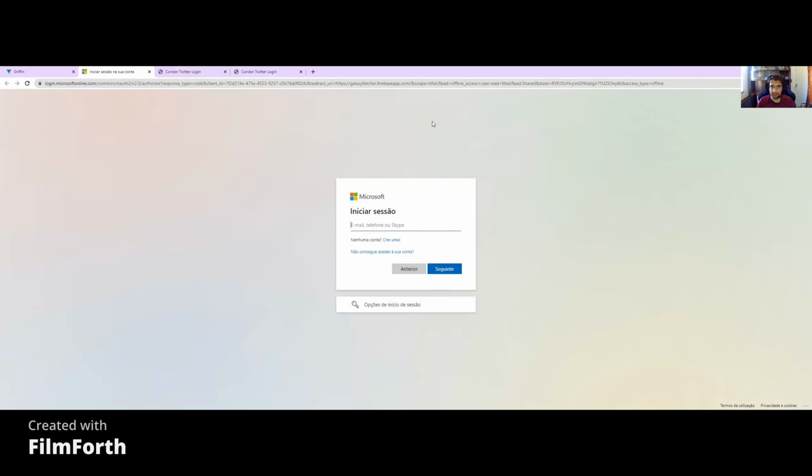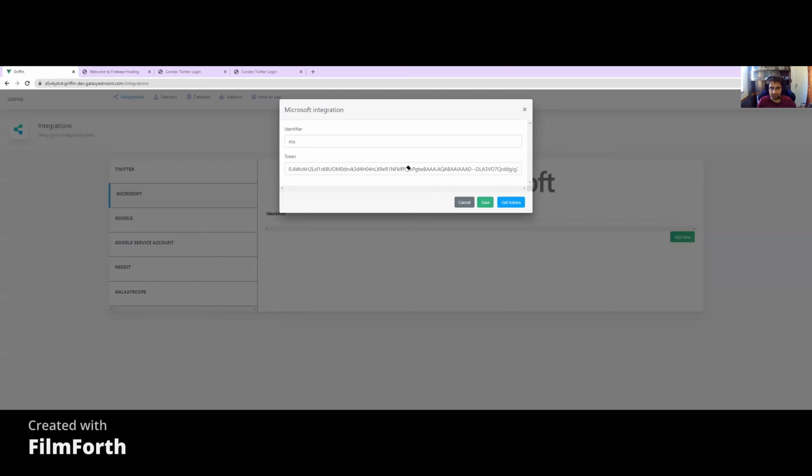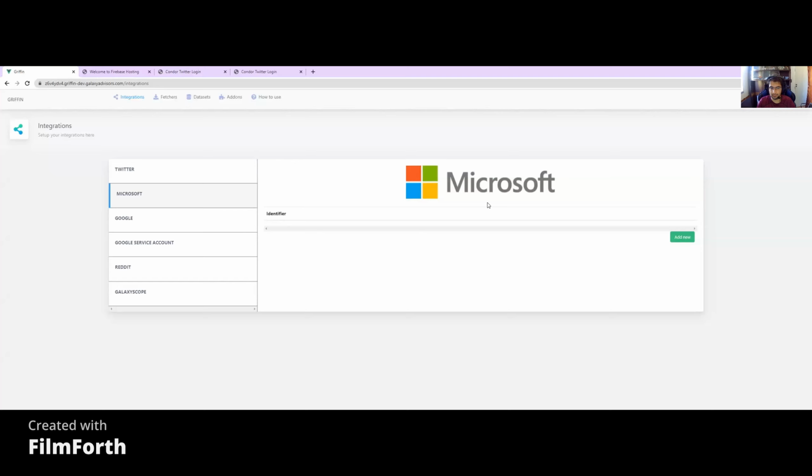So once you log in and get your code, you just copy and save it the same way we did for Twitter. Once you get your token, just click on save. And now you have a Microsoft integration.